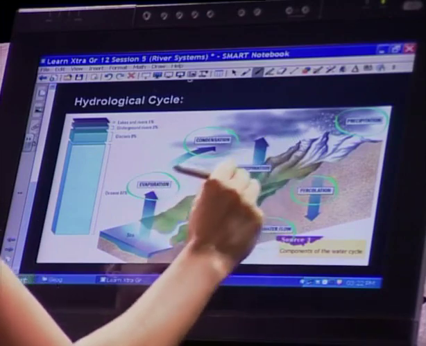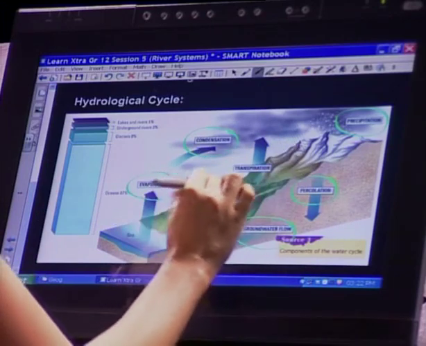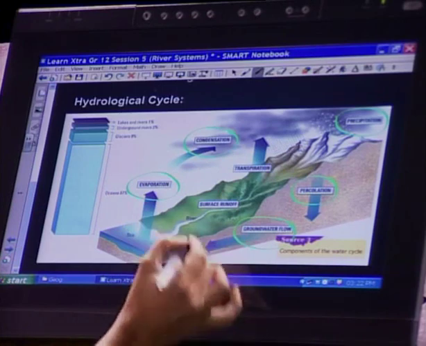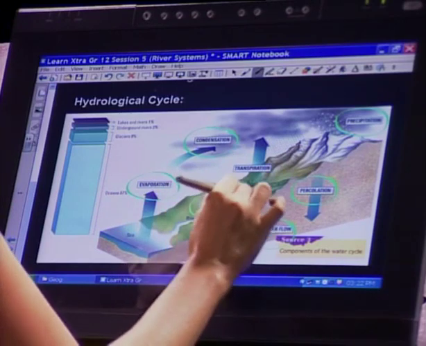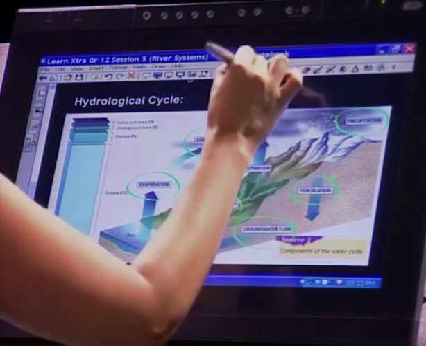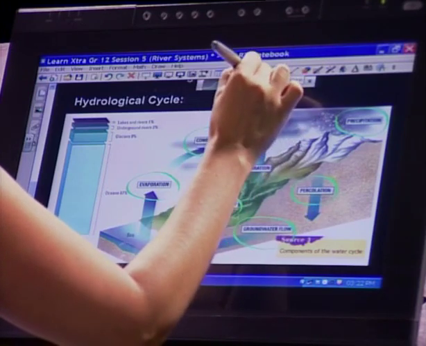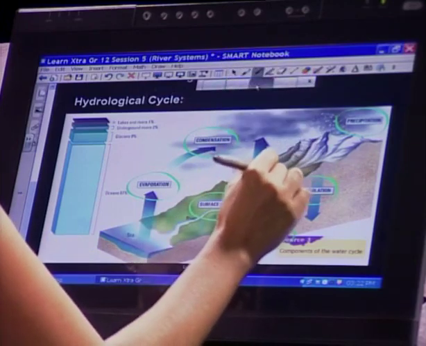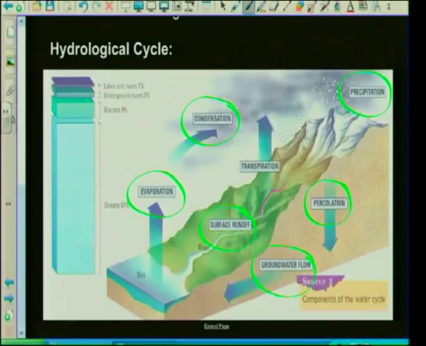On the top part of the diagram, which is the actual surface of the earth, you will see that it refers to surface runoff. Surface runoff would be these actual rivers. Let's just change the color. We'll go to pink here. You will notice that these rivers are flowing down towards the ocean. Whenever the water is within a river channel or just flowing over the Earth's surface into those river channels, it is referred to as surface runoff.